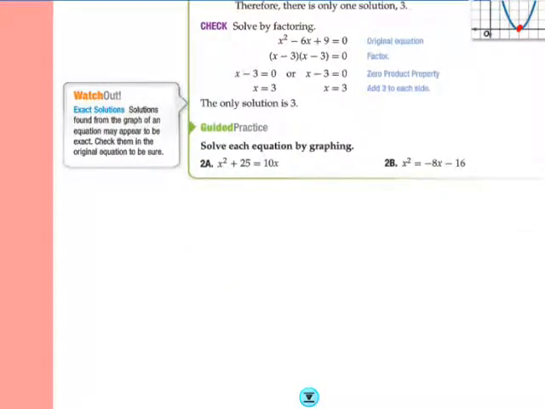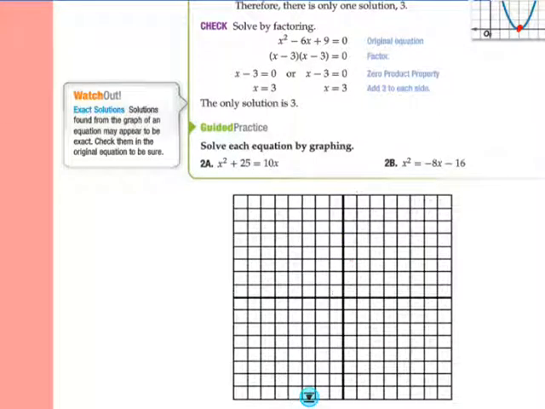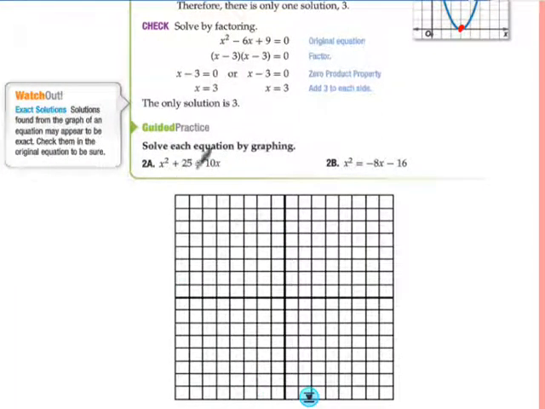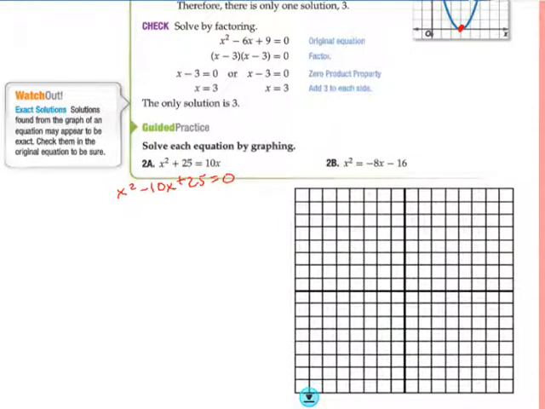Okay, let's throw our graph back on just so we can make sure we see these. So here we have x squared plus 25 equals 10x. We subtract 10x from both sides. X squared minus 10x plus 25 equals 0. You choose whatever method you want to graph that, okay? For whatever method, the 25 is the y-intercept, so the graph isn't big enough for me to do that. If you want to find the vertex or the axis of symmetry or those kinds of things, you do that.